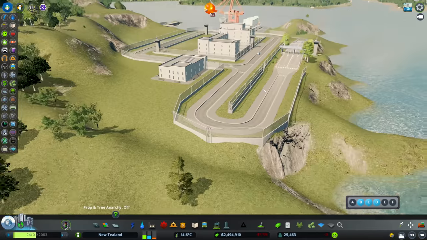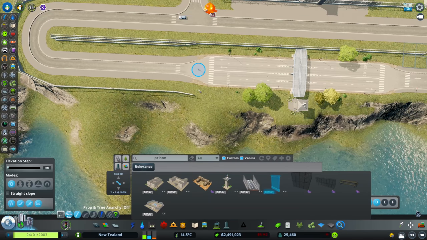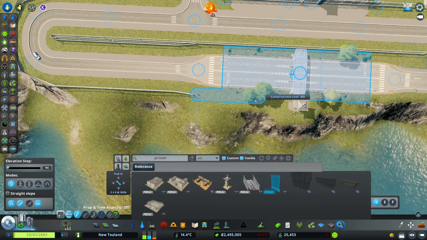Zippity-doo-dah back around here. And then I want to add some more fencing along here. This is a bit open. So we've got our interactive prison fence, which is unfortunately snapping to that node there. Well, I don't want it to do that. If I turn that off... Yeah, that should be okay.